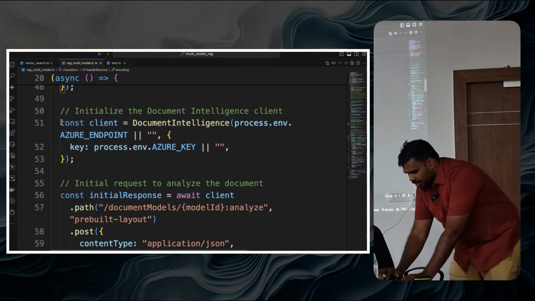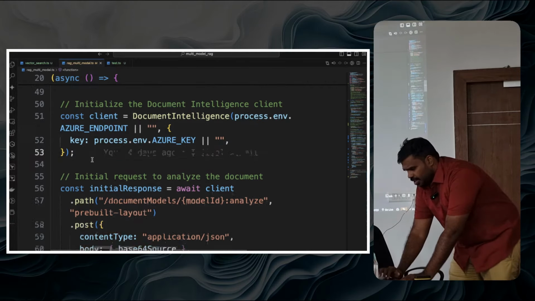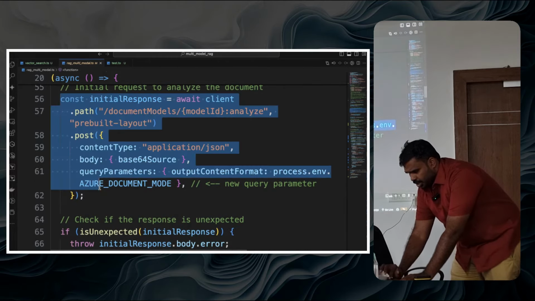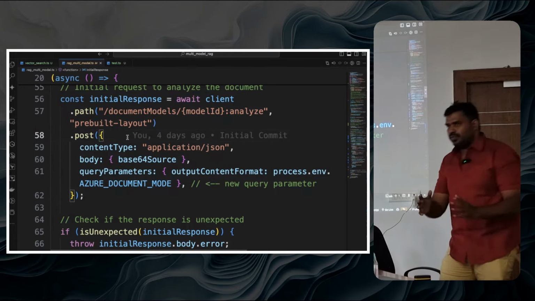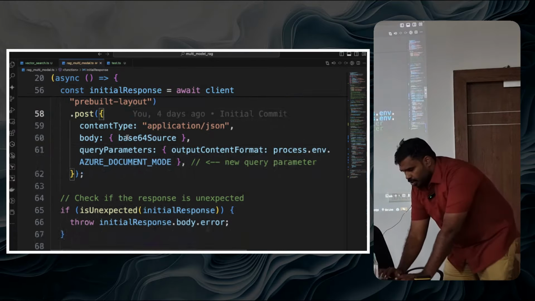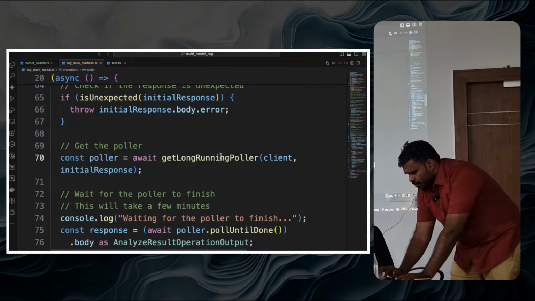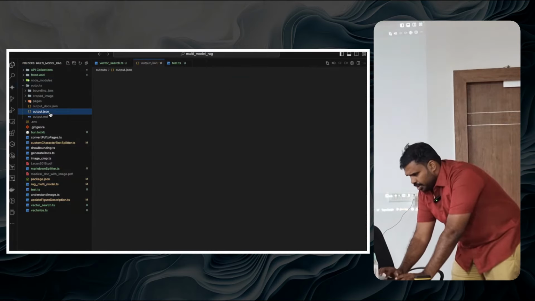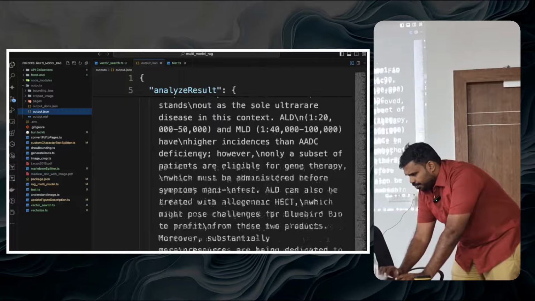Okay, so I'm going to take the image and convert that PDF into base64 format, and I am initiating the document client, that is Azure Document Intelligence, here with the Azure API key, and here the process starts, that is converting that PDF into markdown. Okay, so this is how we are getting the response. In this variable we will be getting the response. The response will look something like this, output.json. Okay, so see here.